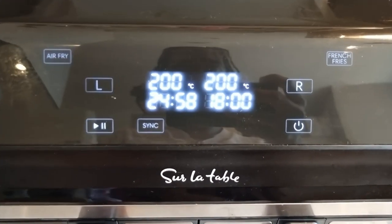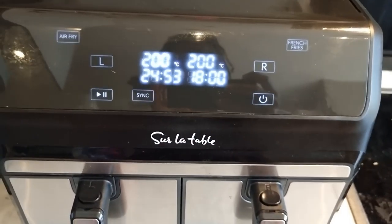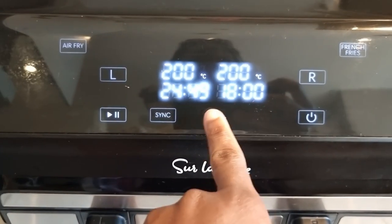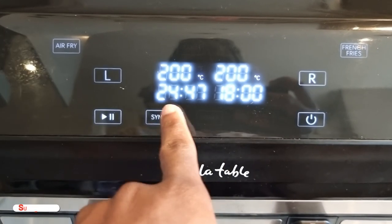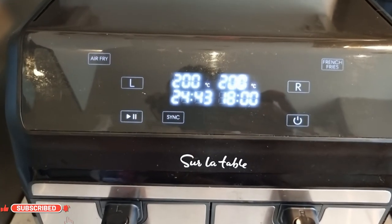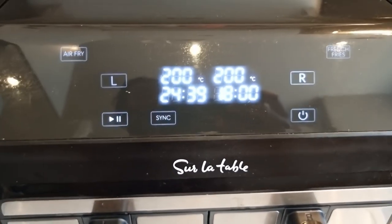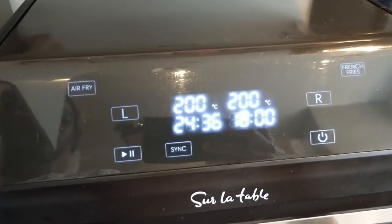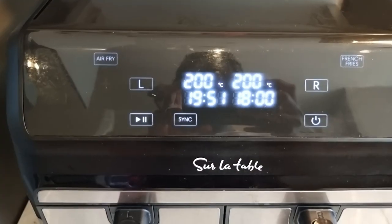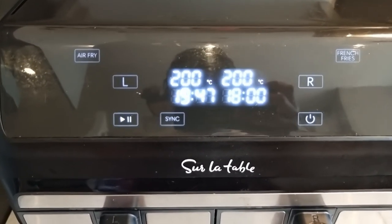What happens is that the one with the higher time starts to work before the other one, as you can see. The right side, which is the French fries, is just static, and the left side is working. Once the left side time gets to the same time as the right side, the right side starts to work, which then makes them finish together at the same time. So that's really how the sync feature works.